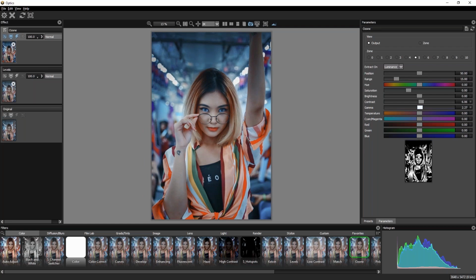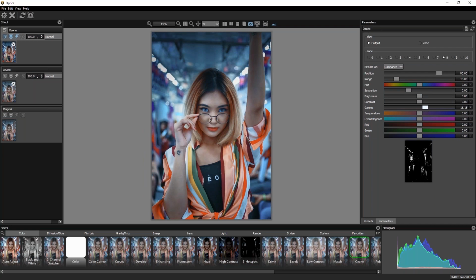I want to be a bit careful when I start moving into the brighter areas, past the mid-tones, that I don't use gamma too much. Sorry, I don't use contrast too much, because there are some areas, especially as this was quite low contrast to begin with, where certain ranges don't have a huge amount of information in them.